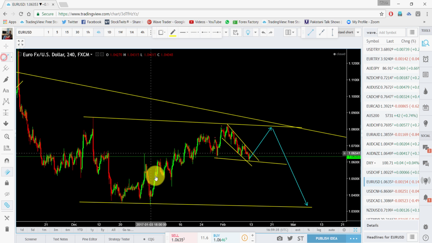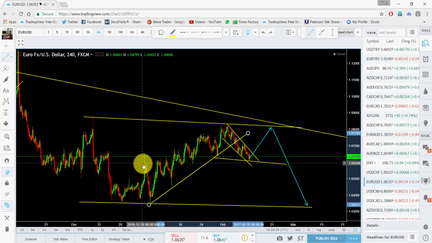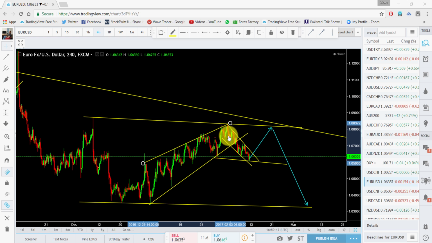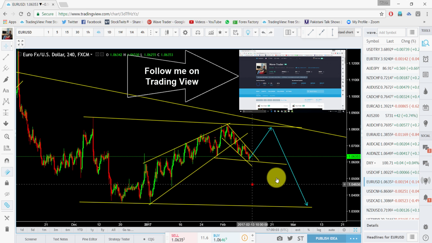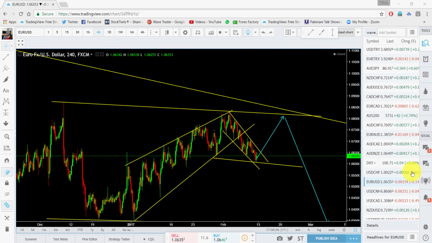On Euro USD, it's the same here. The pattern has changed itself, but the breakout is corrective, not aggressive, so this move is very much possible. For the short term we will look for upside, and once price hits the top we will look for downside for the longer term. It seems to me that in the coming week we're going to get this move. I'm not looking for continuation, because continuation is less likely as the move is corrective.